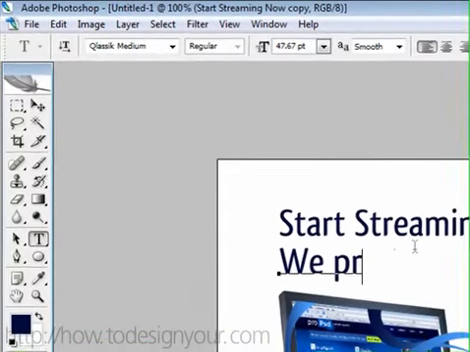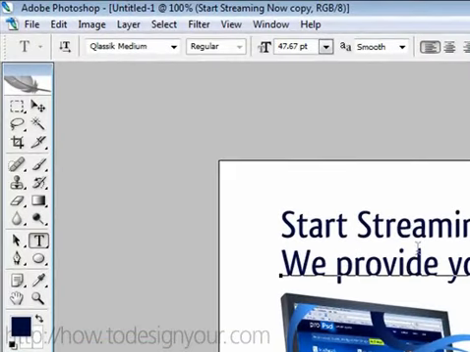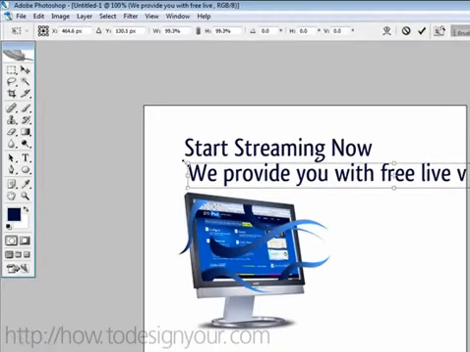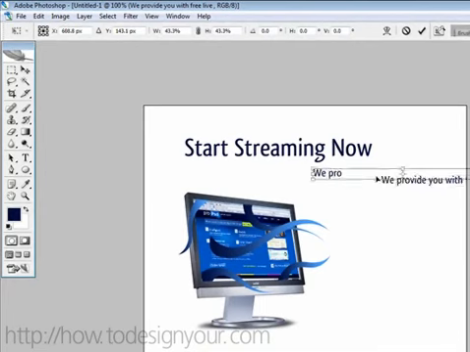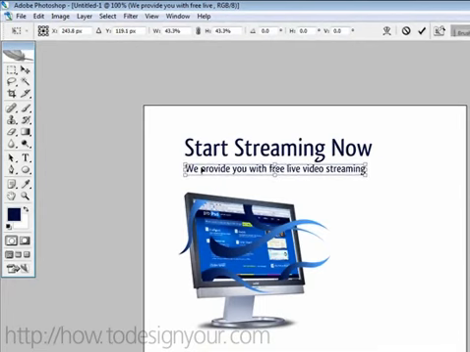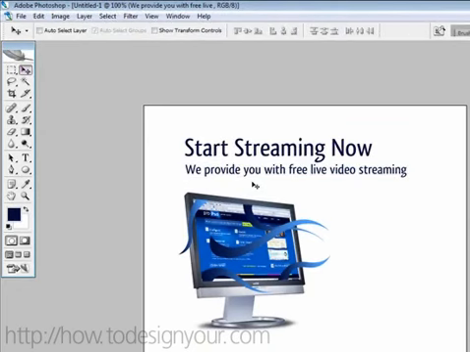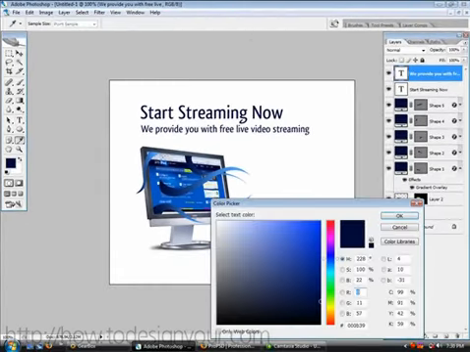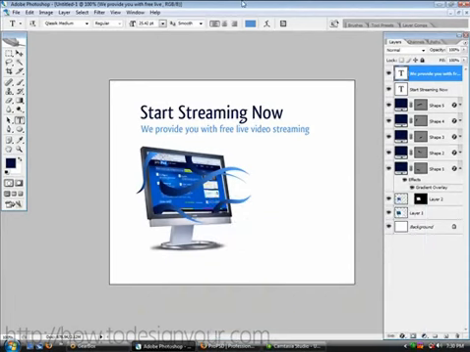I don't know, maybe we provide you with free live video streaming. Then Ctrl-T, scale that down, hold Shift. Hit apply. Select the type tool, select the color up here of the text. Change it, and there you go.